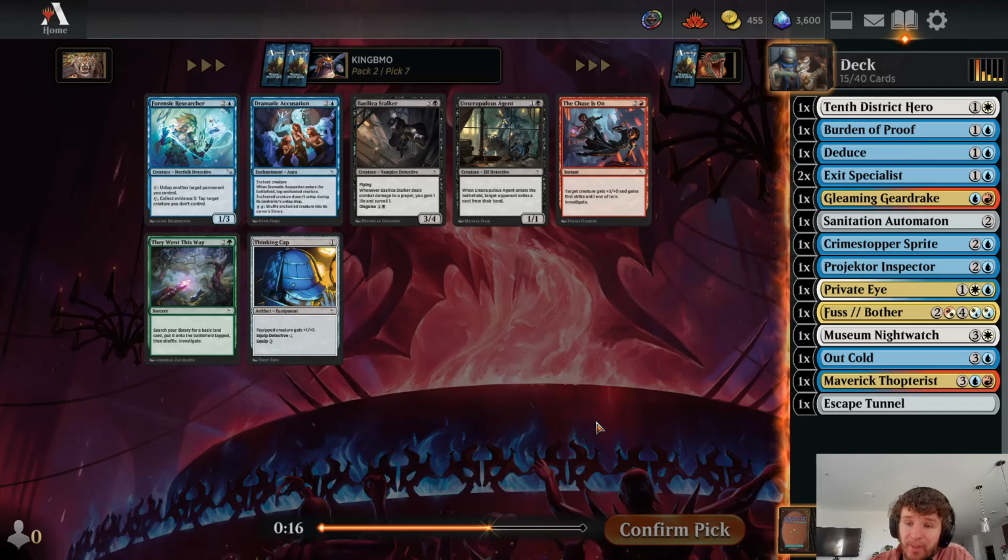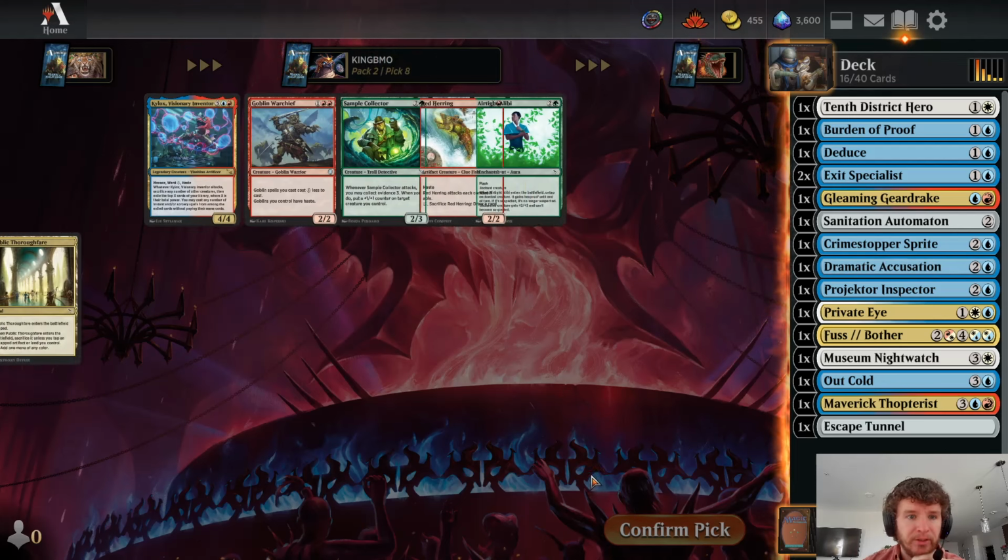Dramatic Accusation isn't a bad idea, given we have very little removal in our deck. We just really have Burden of Proof right now. But Forensic Researcher is pretty good. It's also a detective. But I think I need the removal. Take Dramatic Accusation.